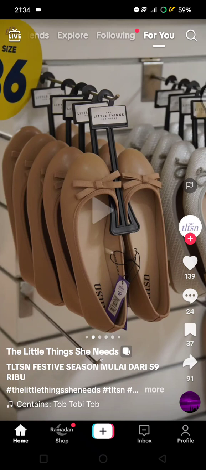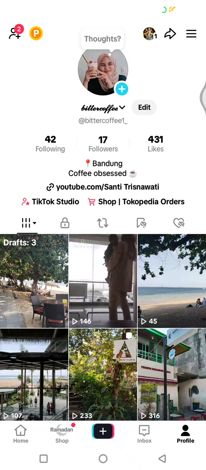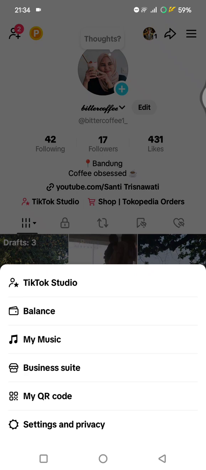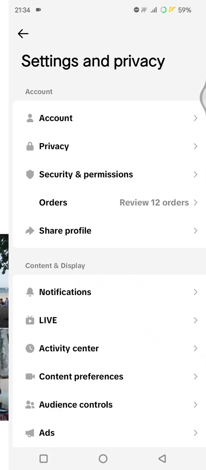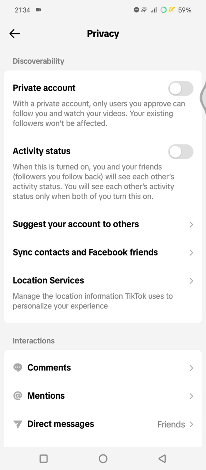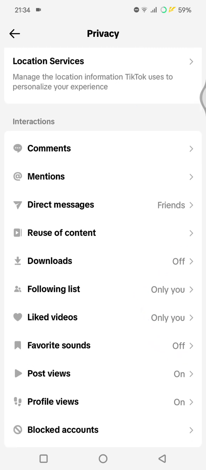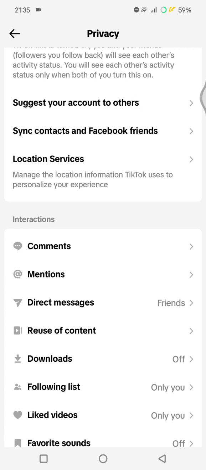So first, you need to check if reposting is enabled, because sometimes the repost feature gets disabled in the settings. So what you need to do is just open the TikTok app and go to your profile. Tap on the three lines icon at the top and then go to Settings and privacy. And here, go to Privacy and then scroll down until you find the repost option. And then you can just turn it on. So you can just check if the repost button on TikTok is now back.